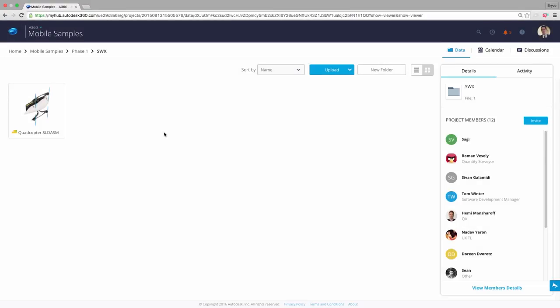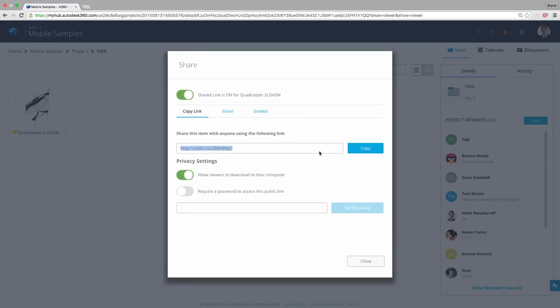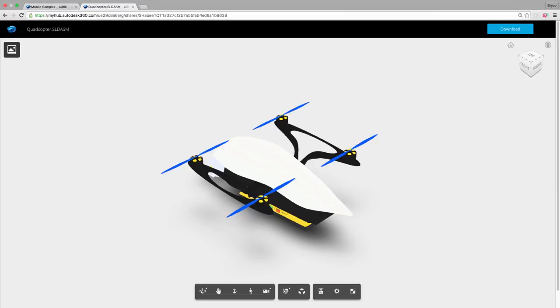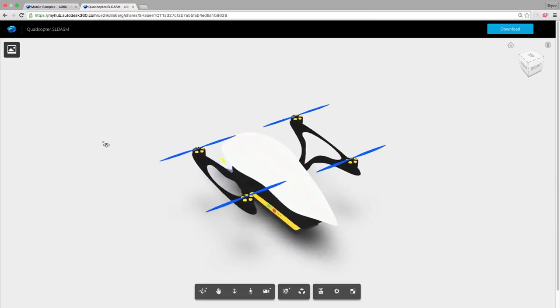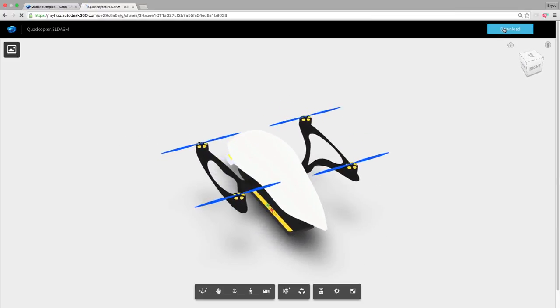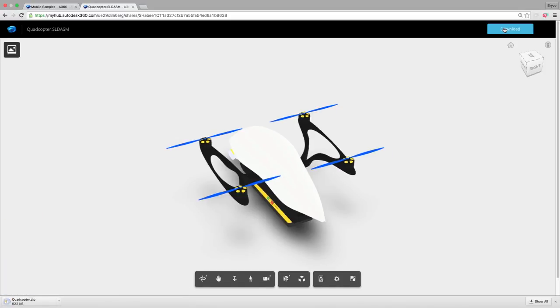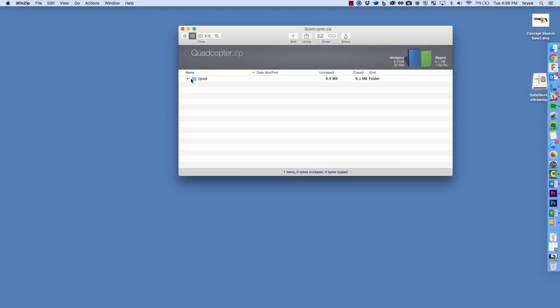Now these links aren't only generated for Fusion 360, they can also be generated and shared from A360. In this case, I uploaded this SOLIDWORKS assembly into A360, which maintained all the parent-child relationships. Now I could share this CAD file, which was created in a completely different CAD tool, using the same technology in a web browser. This even gives the customer the option to download the native SOLIDWORKS data, which will have the part and assembly files.